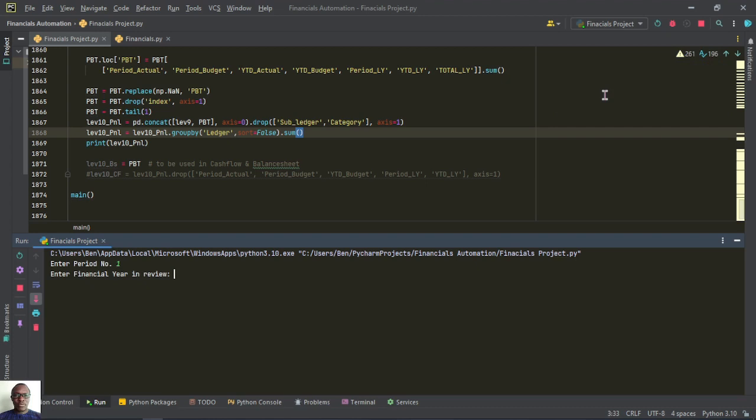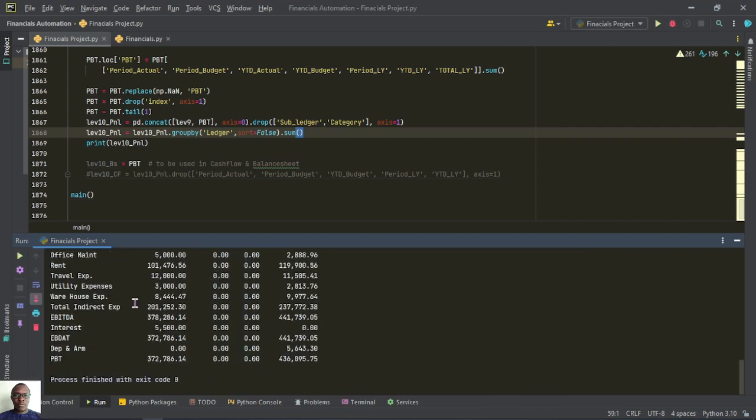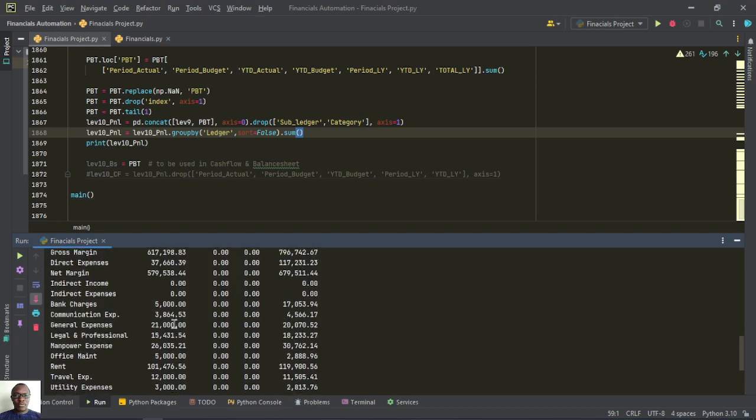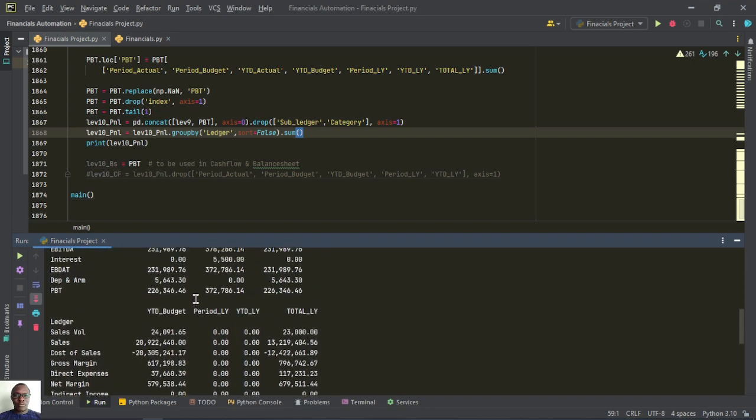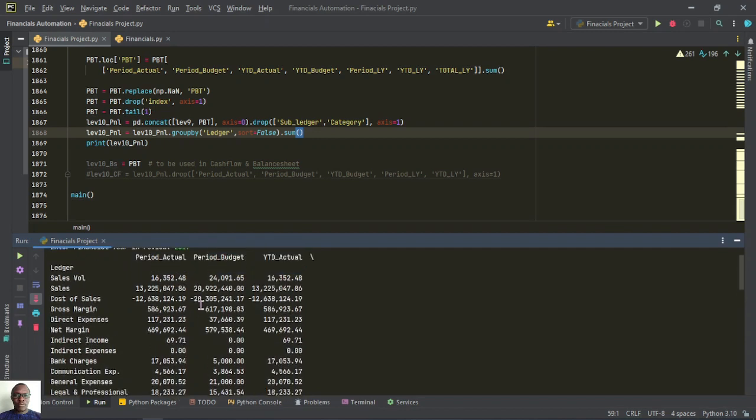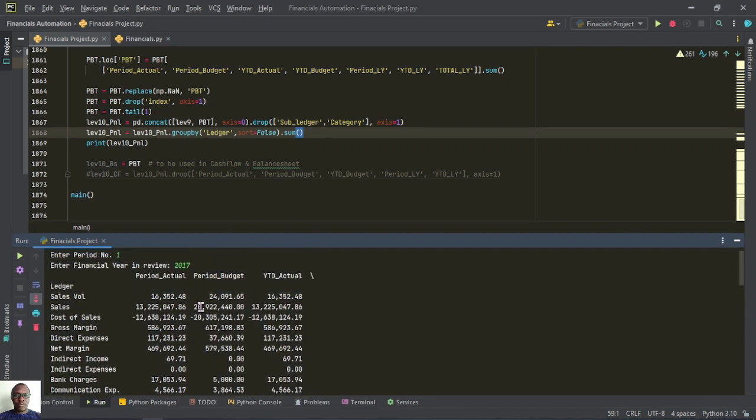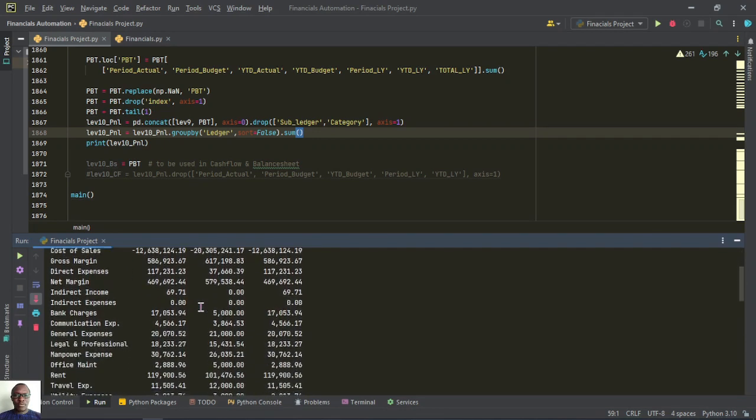Period 1, then the financial year in review is 2017. So I hope now we have the correct data frame. So this is what we are supposed to get when we do our final level, which is level 10.